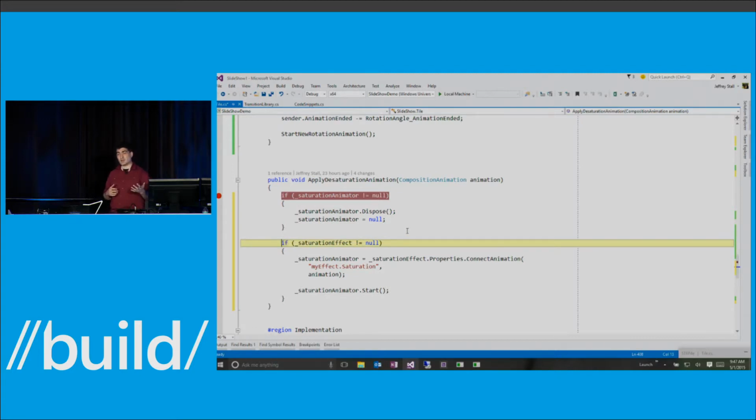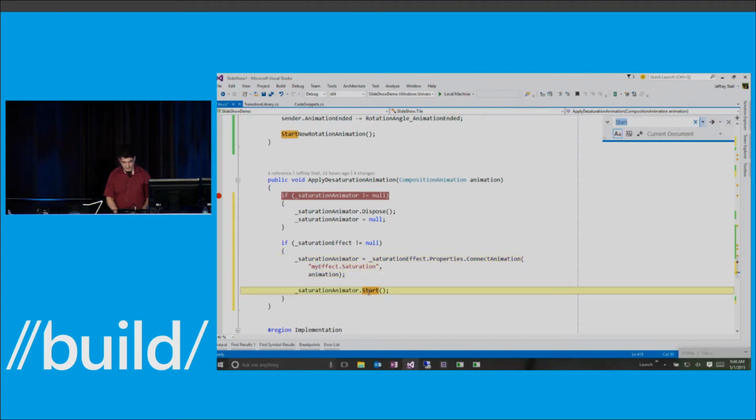And then remember that I don't actually create the saturation effect instance until I get the photo, but the transition library doesn't want to keep track of that at all, so it will just call this function even before the photo is loaded to update whether it should be saturated. All that I do then is connect the animation to the fully dotted path of the saturation, and I start it playing.